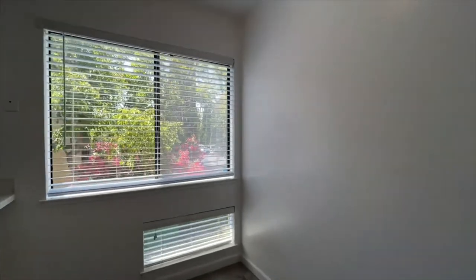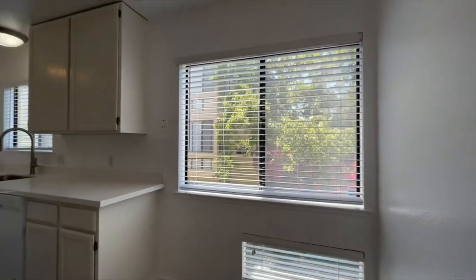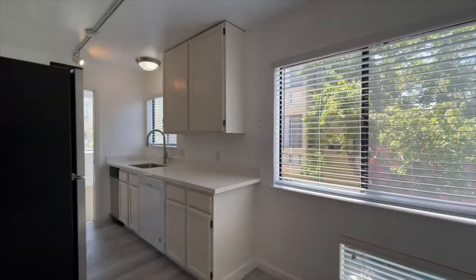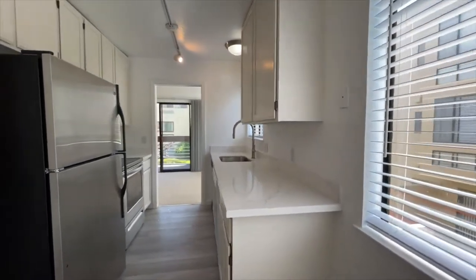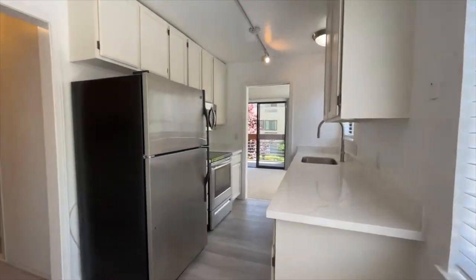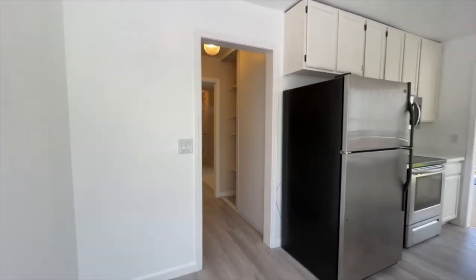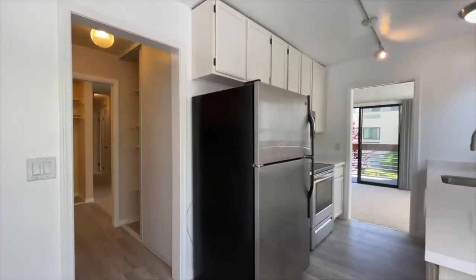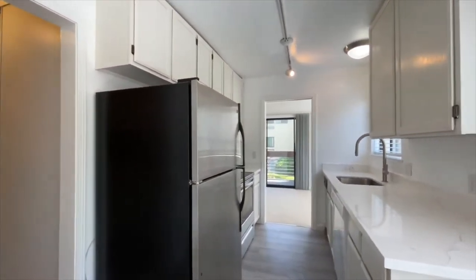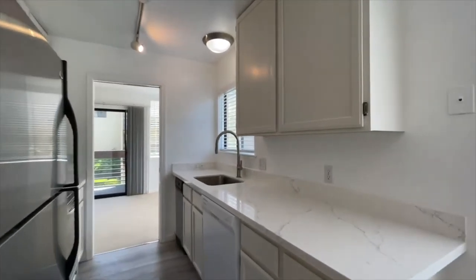This is actually an eat-in kitchen area — you could easily set up a little table right here and have this be a nice little breakfast nook. The kitchen is updated, we've got nice new updated flooring, the carpet in the unit is also updated, the paint is updated, and the bathrooms are updated. It's a really nice, clean, updated unit, and the purpose of this tour is to give you as much detail as possible without you having to physically drive down here.